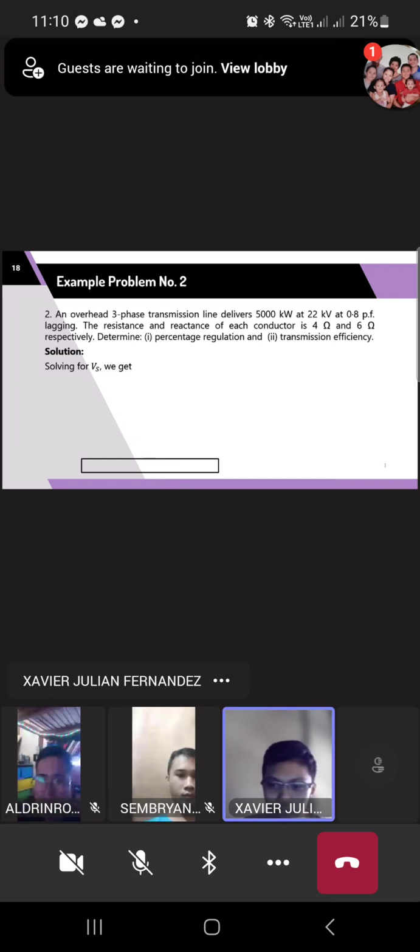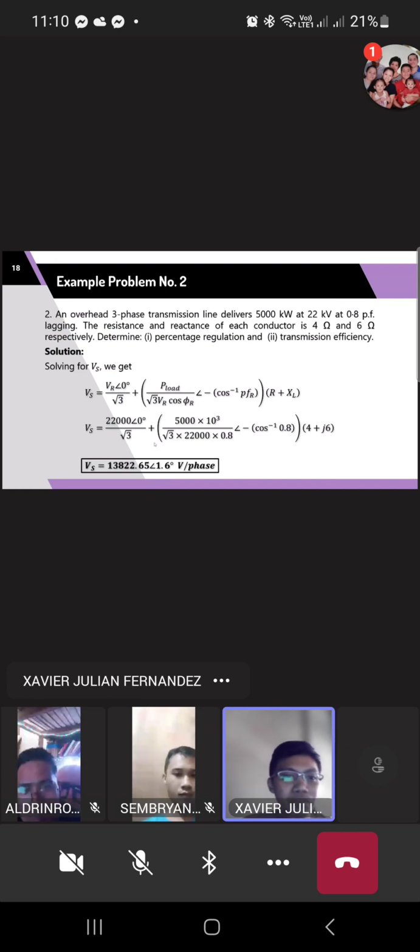So I will show 2 lines here. I hope you're not overwhelmed. There. Okay, that's what I said. Your receiving end voltage should be expressed per phase. That's why it is divided by square root of 3, because this 22 kilovolts is a line-to-line quantity. Okay? Next is the power. This is actually a shortcut. Normally, it depends on your learning curve.